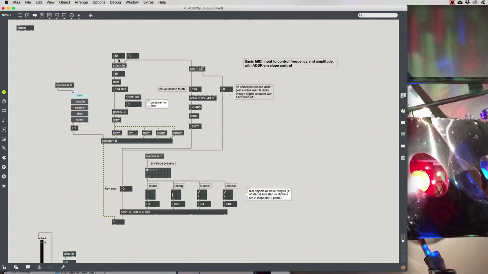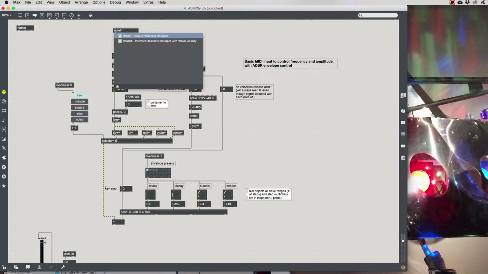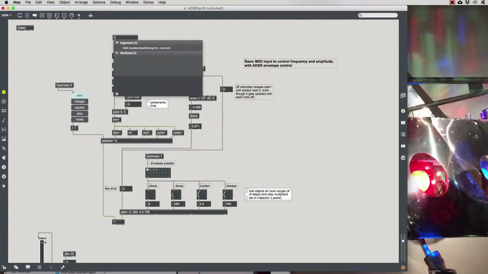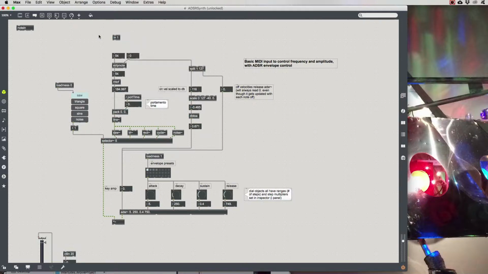Now I need to have my note and velocity come in. I need to be able to select the waveform, and I need to be able to change presets for my envelope. So there's three things I need to come in. On the output side, I need to send the audio out. So first thing's going to be my note and velocity. And to do that, I'm going to use the object in. And in polyphonic subpatches, you want to number your inlets. These will become specific. And that allows you also to put them out of order in the patch, although I'm not going to do that just for clarity.